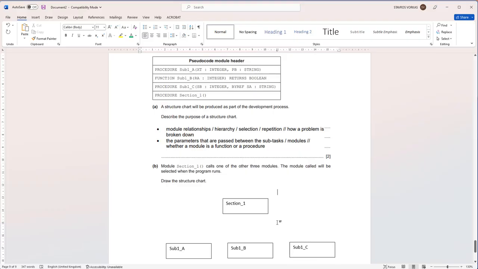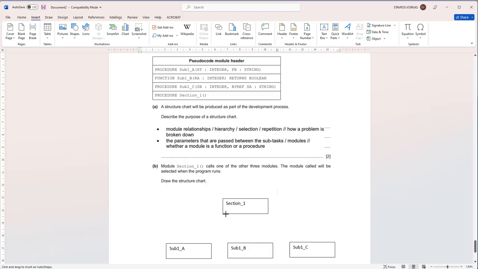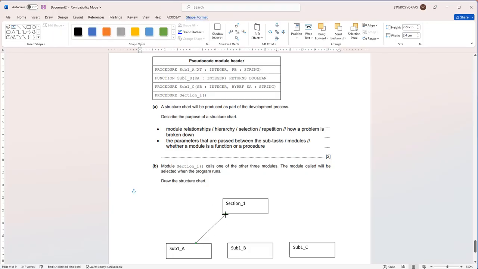So we've got part of this already answered, essentially. Now it's a matter of figuring out the lines. We're going to draw lines for each one. So go to shapes, we're going to draw a line here. Well, let's move that to the middle.